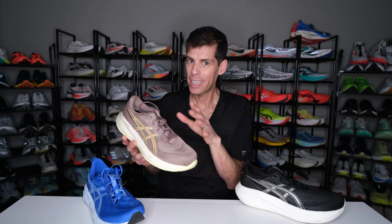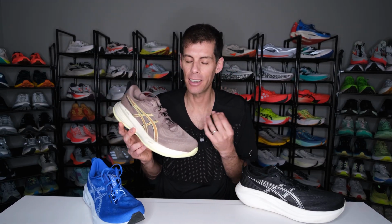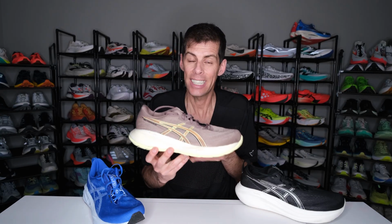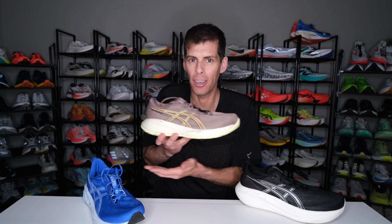In fact, I've already said that I enjoy running in a shoe with a rubberized EVA outsole. I think the Fluid Ride outsole really gives some personality to the Cumulus. And even though it is slightly firmer than the Novablast or the Nimbus, it's a real treat to run in. And I have to make this clear, in no way is this a firm riding shoe. It's still soft, it's just not as soft as the Novablast and the Nimbus.